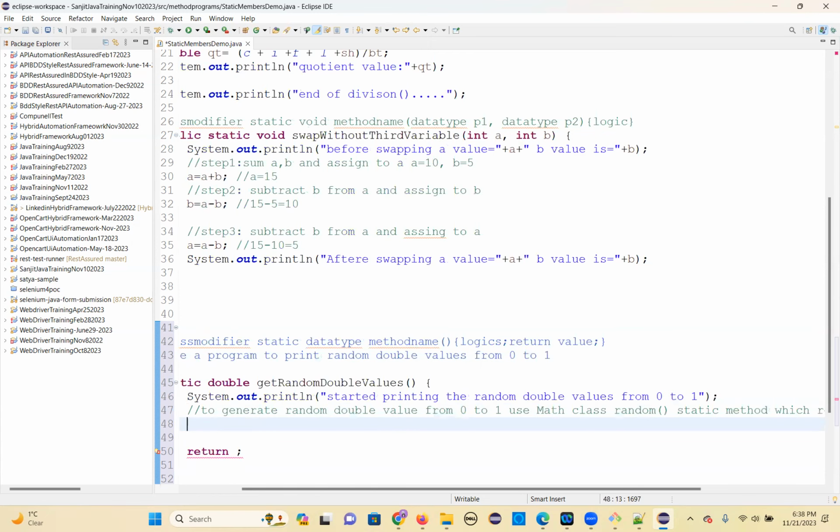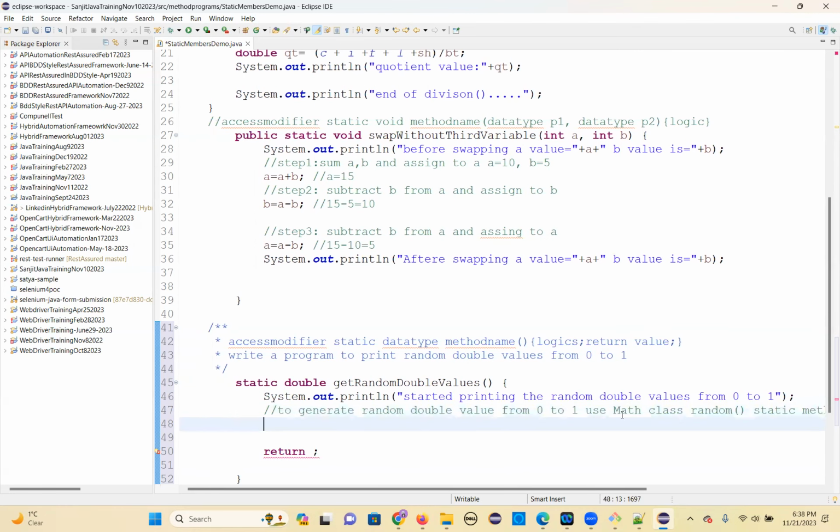So how can you call a return type method of any class? Static return type method, first the data type, what data it is returning. So it is returning double data. So there is a formula for this.